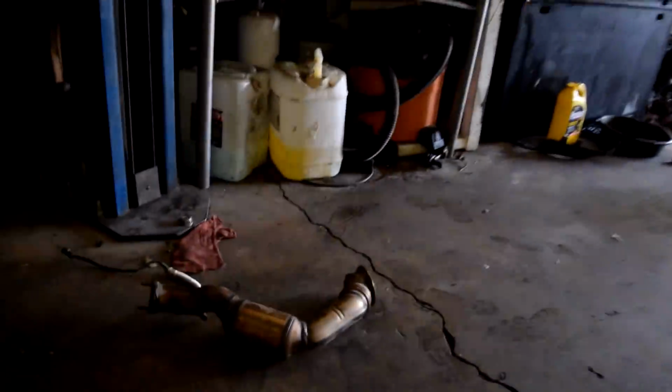Just got off the first downpipe and the O2 sensor. We were running into a little bit of trouble just getting access to the O2 sensor, so we had to push this back a little bit, but now we're getting better access to the bolt we needed to get loose.